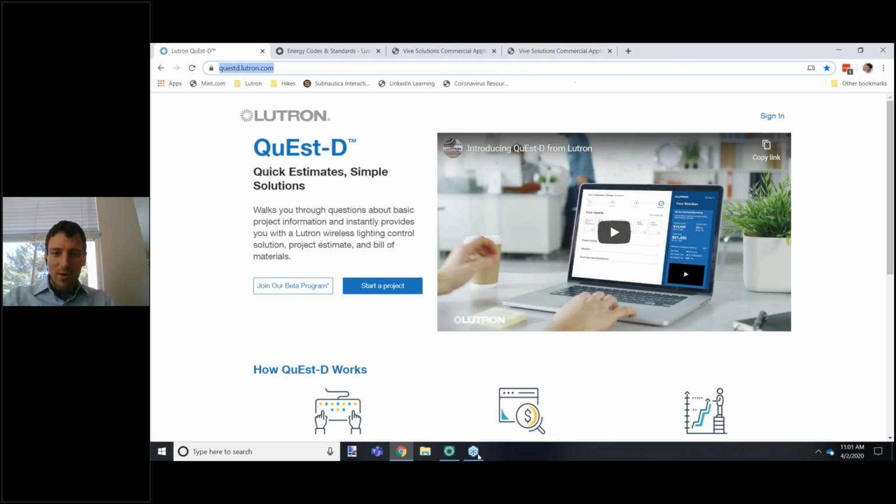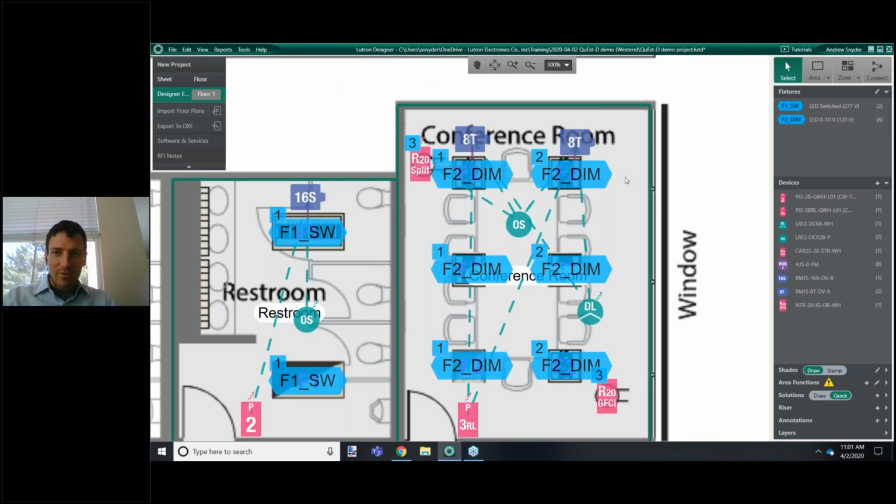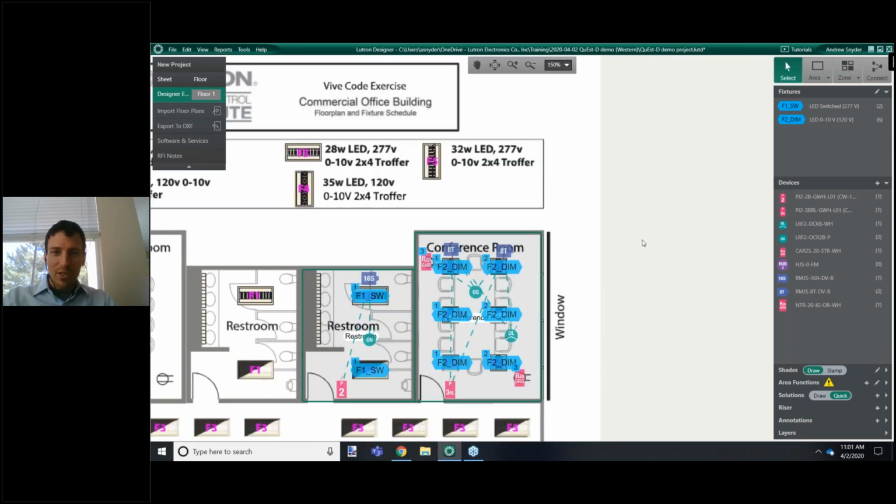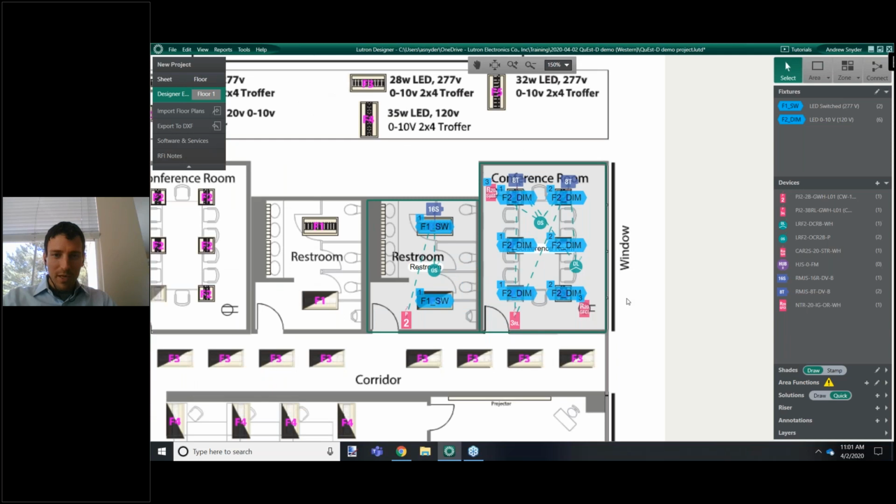I'm going to start way back when with our designer tool, which is still actively used today. But this was kind of the first iteration of what Lutron did regarding allowing people to do energy code compliant design. So we have this tool that's freely available online. If you're interested in more information on it, we can set up a future webinar. So I'm not going to go in depth. But this tool allows you to import a floor plan. And with the knowledge of the vast energy codes, the hundreds of pages of energy codes, you could plop devices down to deliver an energy code compliant design.